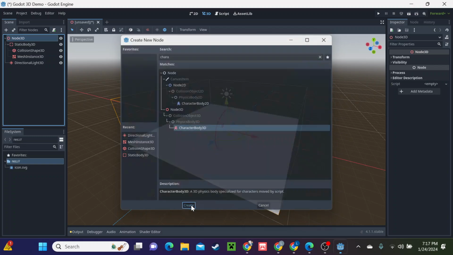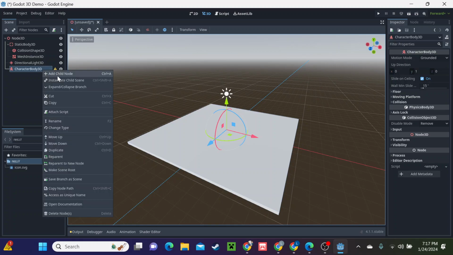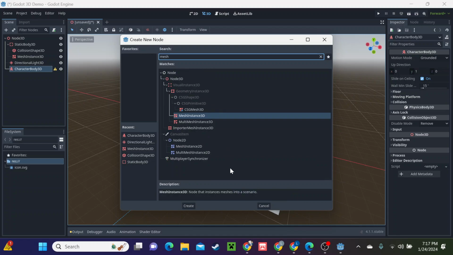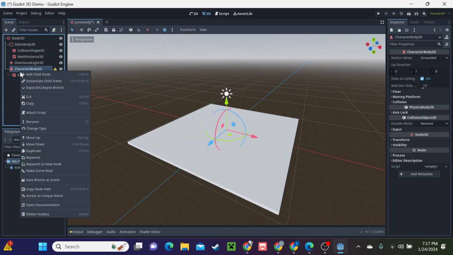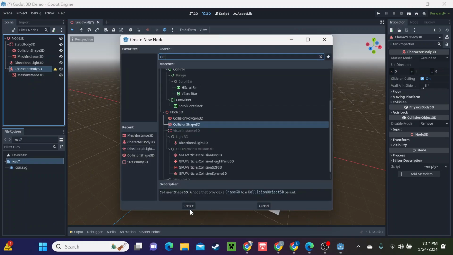So we'll click create. And like our static body, we need to give it a mesh and also a collision shape. So we'll do MeshInstance3D like before, and this time we'll also do the CollisionShape3D as well.